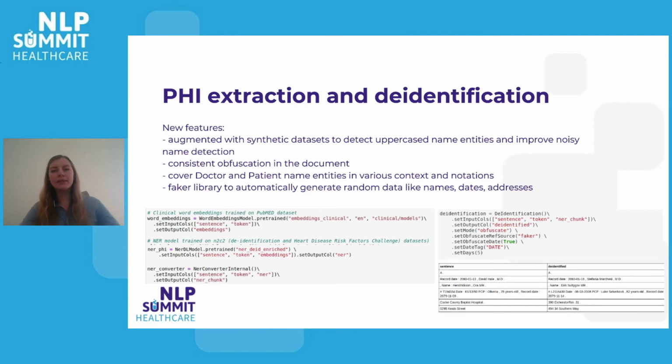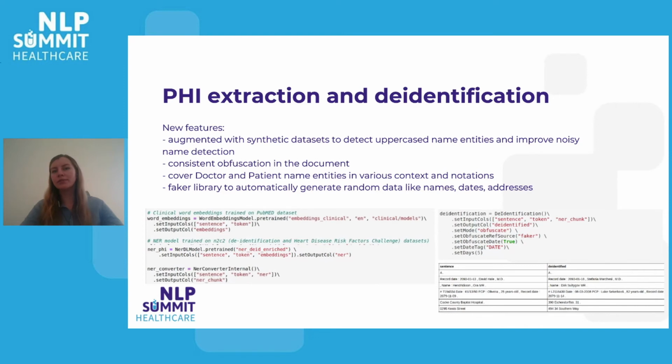In this case, when we annotate the documents, we first de-identify them, and all the sensitive data is hidden from the annotators as well as the data scientists. And then in the second step, we could extract the same entities and add them as a feature to our document splitting. Here on the slide, I presented how we can do it with just 3 lines of code with Spark NLP.